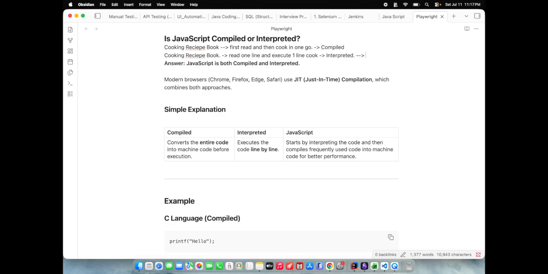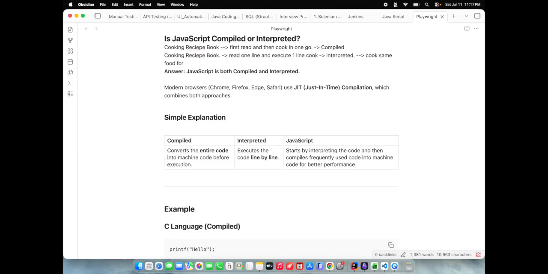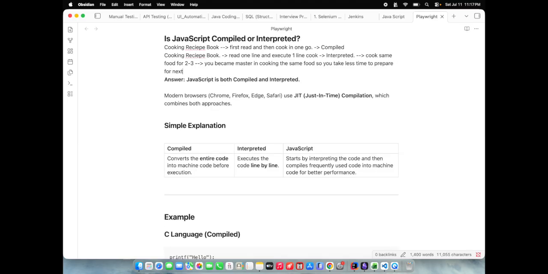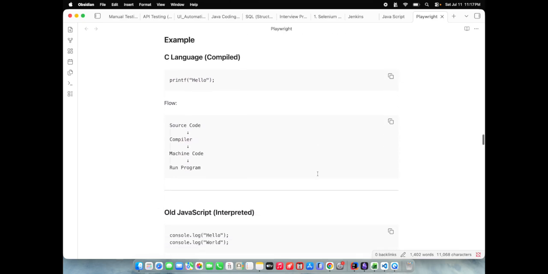It is like cooking the same food two or three times: you become a master at it, so you take less time to prepare it from the next time onwards. This is how JIT works, and it improves performance.